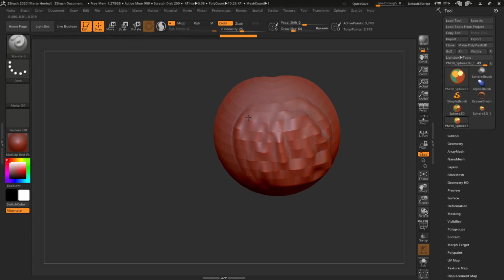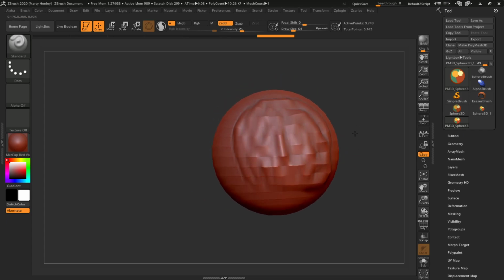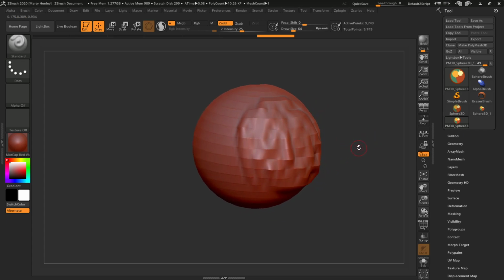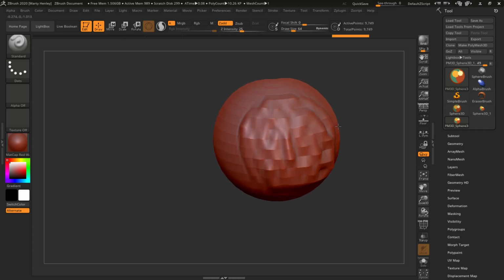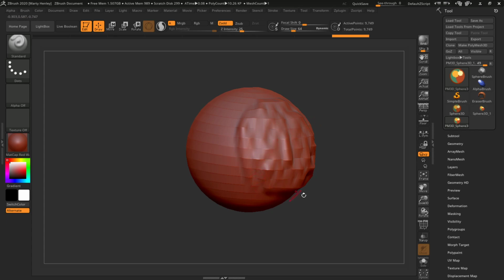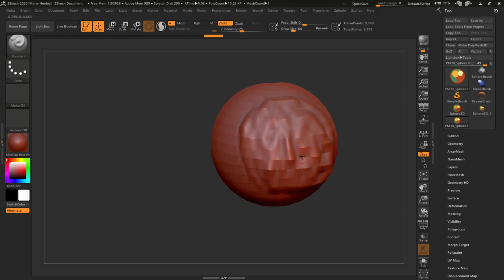One last thing to be aware of: you don't have to necessarily start out like that. You can if you want to. There are a couple of other features that allow you to do this. Typically when I start, I'll bring in a base shape like this sphere, immediately turn it into a polymesh 3D, and start manipulating it in a slightly different way. But I wanted to show you this because you're more than likely going to get that error, because a lot of students forget, you bring in the object and they want to start sculpting on it and you get that error message. Just remember, you have to click this Make Polymesh 3D, and that makes your object sculptable.